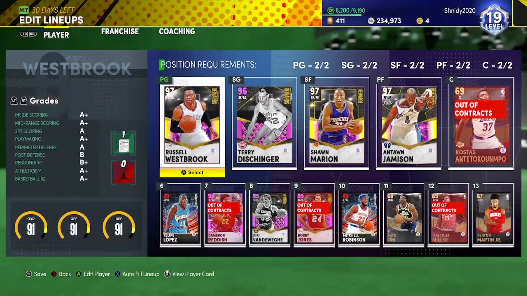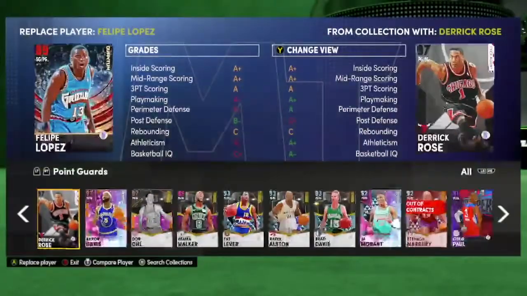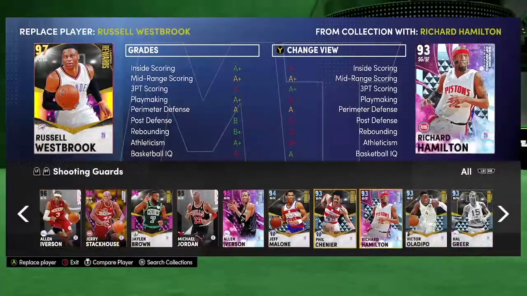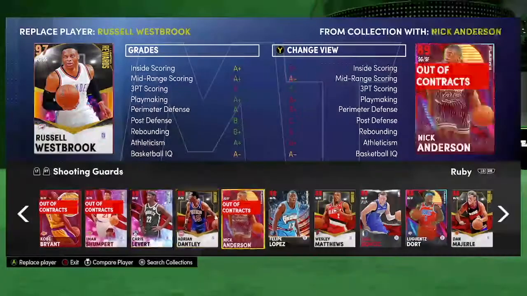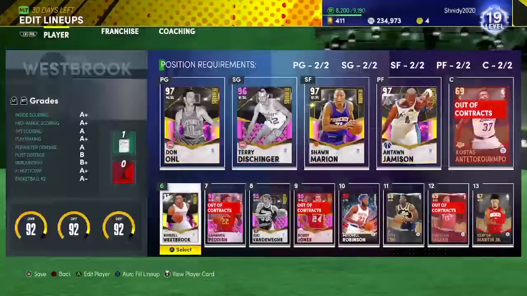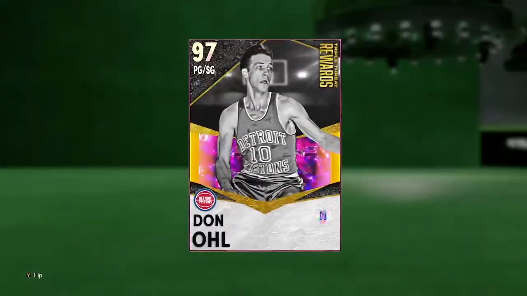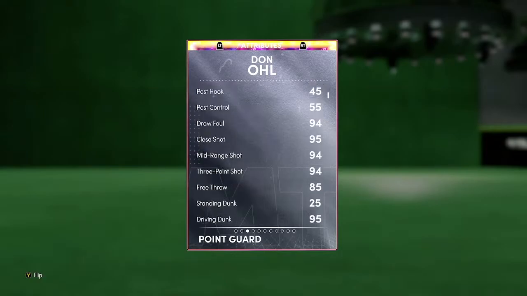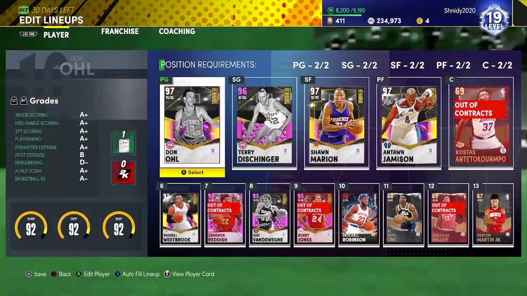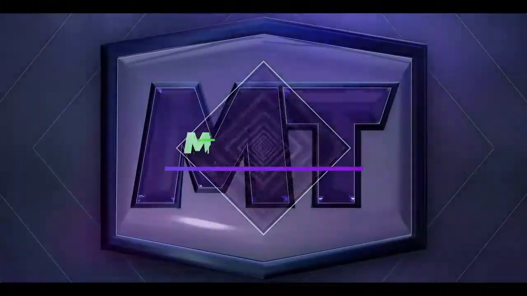So, coming into my squad, I mean, I'm sorry, I think Westbrook is gone. I think Westbrook is out of my team, because I really do like that Felipe Lopez card. I'm not even going to lie, Felipe Lopez is a beast of a card. I also do really like Killian Hayes. But, you know, we'll keep in Westbrook for now. But yeah, Don Ohl. So, let's see, does he really need a diamond shoe? Maybe the free throw, but he really doesn't need a diamond shoe. So, I'm super excited to try this guy out.